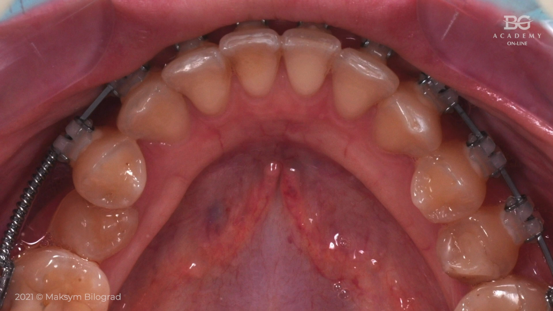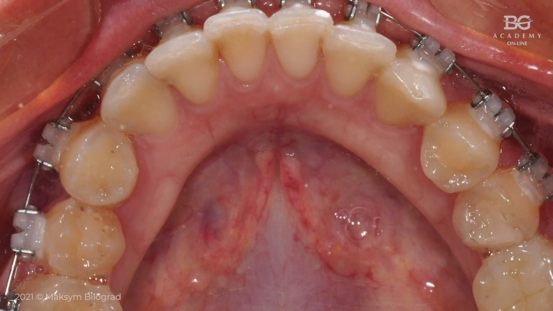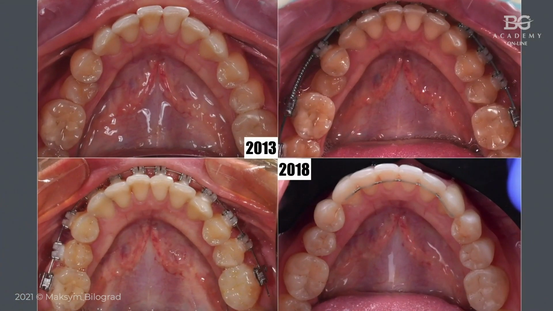afterwards orthodontic treatment. Here you can see the sequence of orthodontic treatment from 2013 to 2018. Okay, and you can see, by the way, in 2018 the rest of the teeth were restored with composite, and actually we used this copy-paste technique.